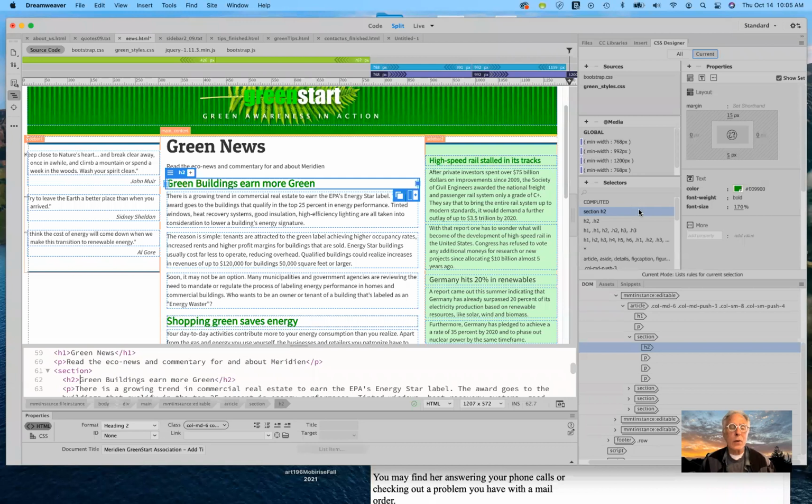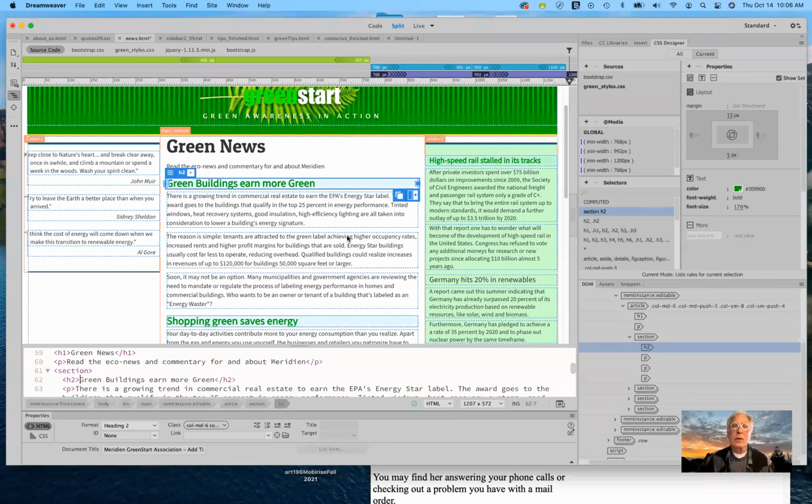Anyway, I'm going to continue where I left off on Tuesday and explain the one principal glitch that occurred: the section H2 selector that I created was not working. And you can see right now it is working. As soon as I ended our webinar and logged off, I went back in here, deleted the selector and put it in again, and it worked.